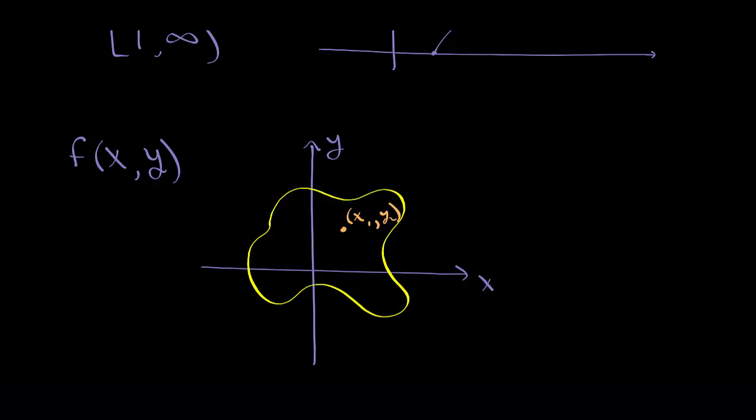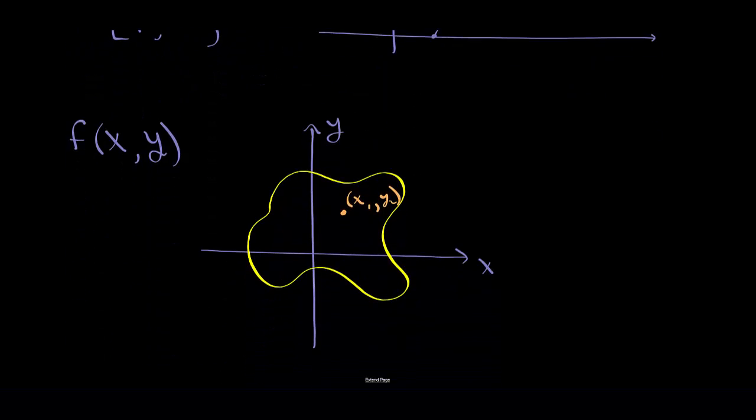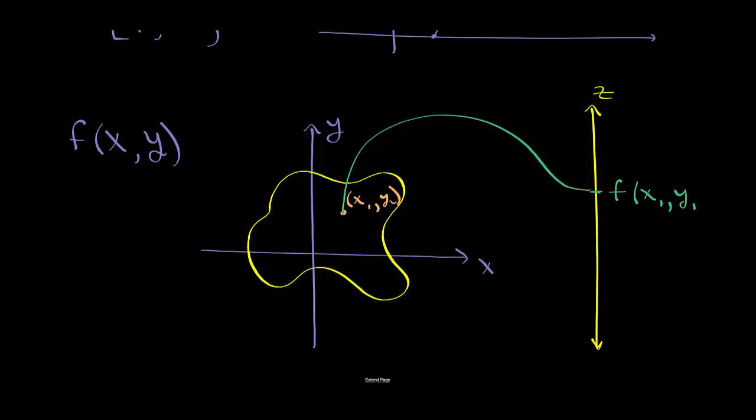So first of all, we're looking at this function with two variables. And notice this has two independent variables, x and y, whereas the function we just looked at had one independent variable, x. So we pick a point over here, and we can go over and let me call this axis z. And what happens is that point will be mapped over here, like right there. Okay? And this would be f of x1, y1. And we could pick another point over here, x2, y2, and that point maybe is mapped over to here.